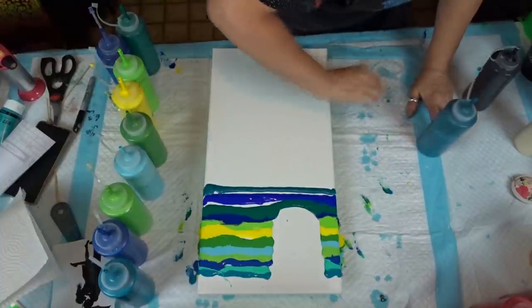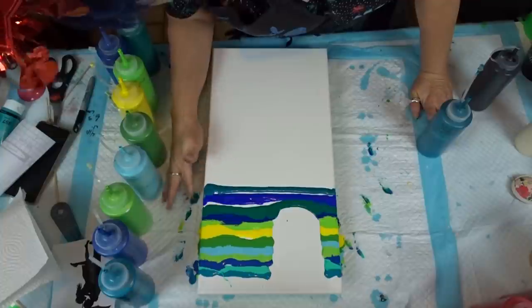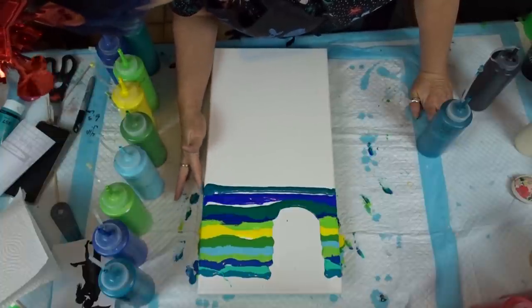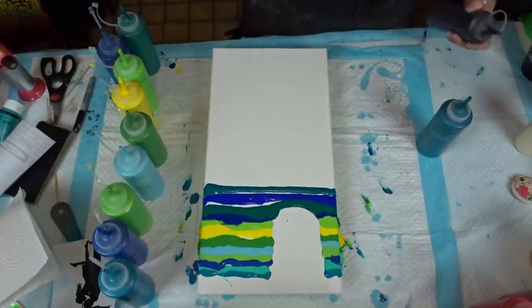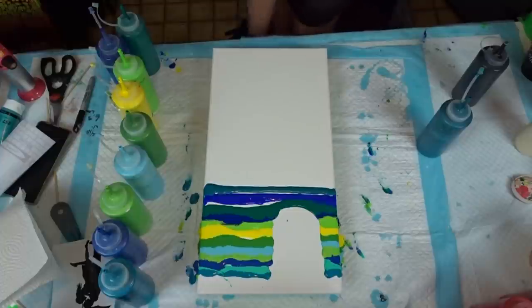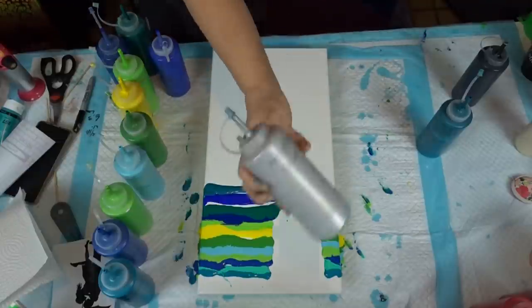And again, you wanna make sure the sides are good. Even though there's a gap in the middle here, just tap it so the sides are good. All right, I want to throw in, I wonder if I've got a silver mixed up. Give me 1 second. I think I do. We'll throw a silver in here. Artist Loft Silver.